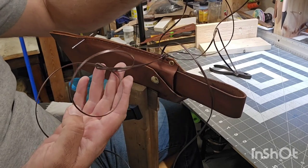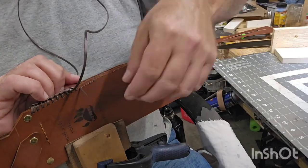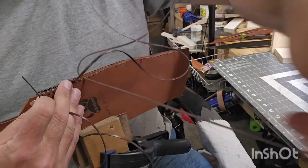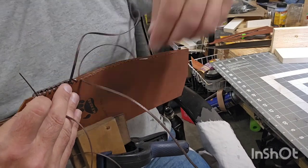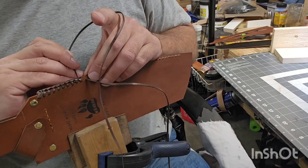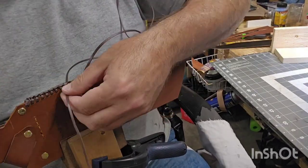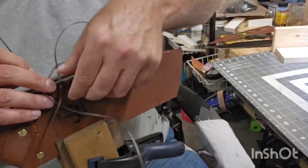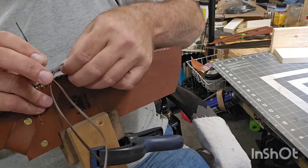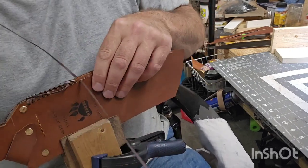Remember when I said these things will tie themselves in knots? I wasn't lying. So quit what you're doing, work that out, and once you get it broke free, then you can continue. Just don't try and force it — it's like fighting with a knot in a rope. The more you tug at it, the tighter it gets. Just slow down, back it out, straighten everything out, and then continue on. One tip I use is to poke my needle into that hole as far as it needs to, to pin the thread in the split needle so it doesn't come popping out. It also maintains my orientation so I know which end is up and won't lose track.